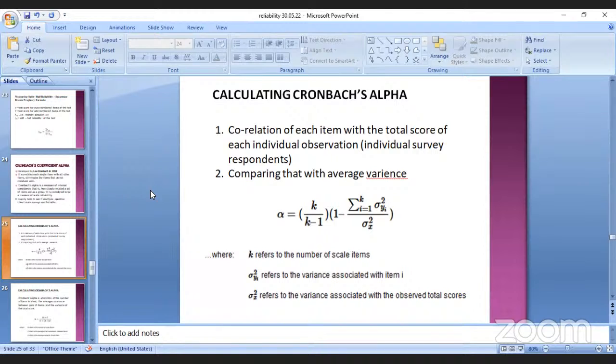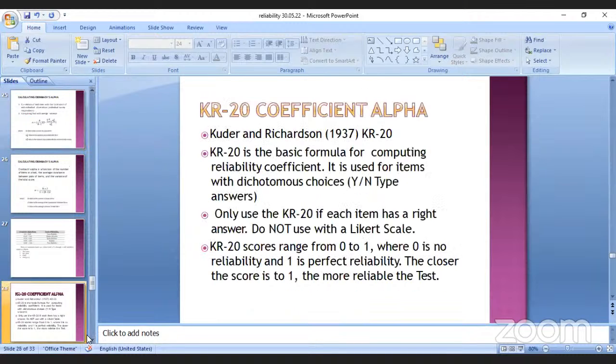If the score is zero between two items, that means these two items are completely non-correlated. Then one of the items should be discarded, because that is not measuring the ultimate construct. So in Cronbach's alpha, we are trying to find out whether my items are correlated with each other or not, and then whether my item is correlated with the construct or not. Any doubts from anyone?